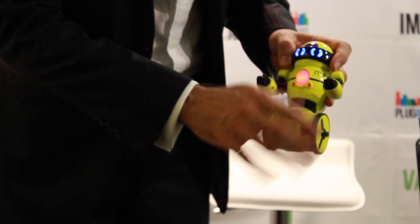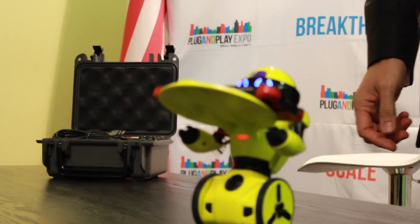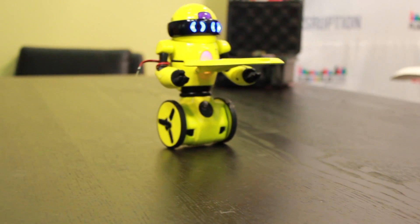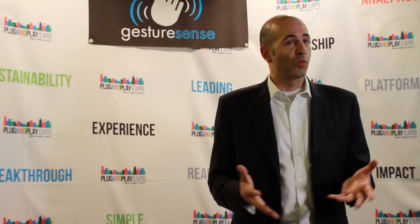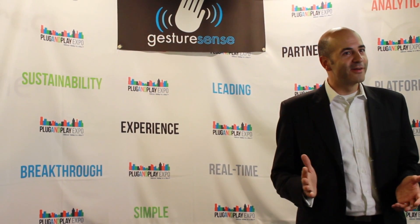He's got this cool wheel — you just spin it and it changes modes. So you put that on and you see that it'll balance. And when I take it off, he adjusts. So Mip is an amazing toy. Gesture control is definitely one of the key features, and so is this kind of self-leveling technology.